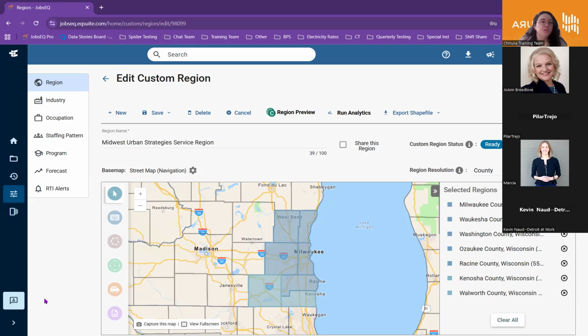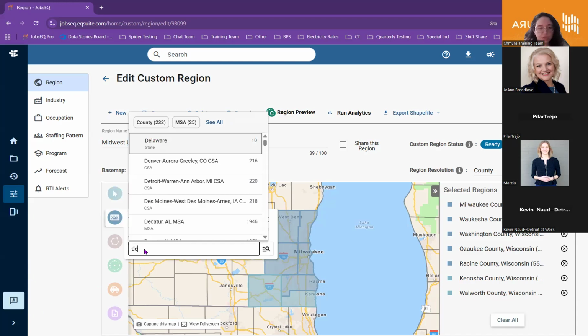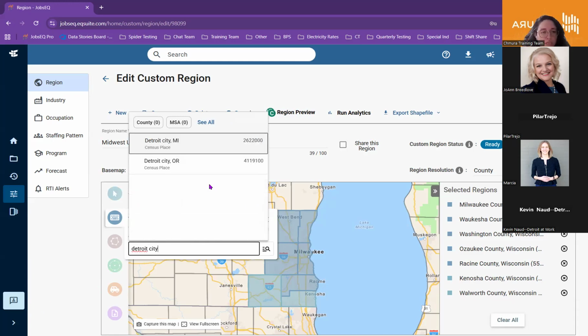Okay. Yeah. So there are those census place city definitions within JobsEQ. So for instance, just to show, if I can spell, it's going to be helpful. Yeah, so there's Detroit City, the census place. So if you want the whole city with what you're doing, that's the region that you would want to utilize.